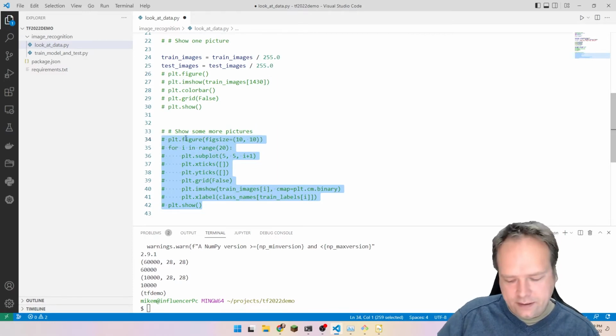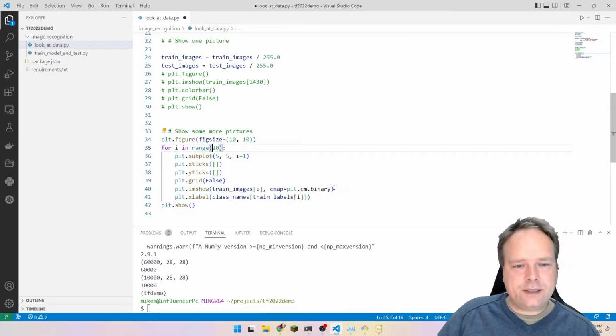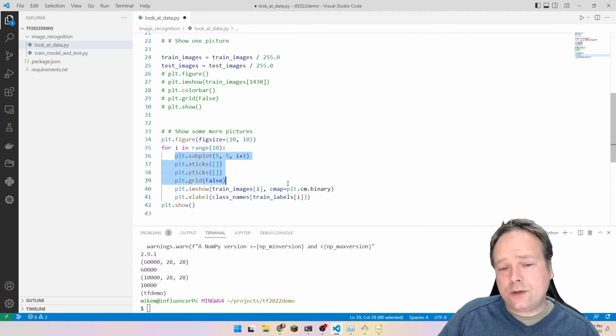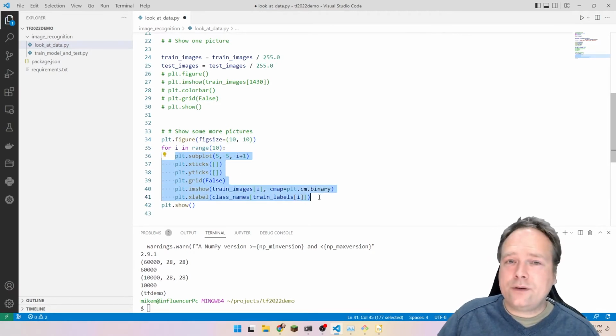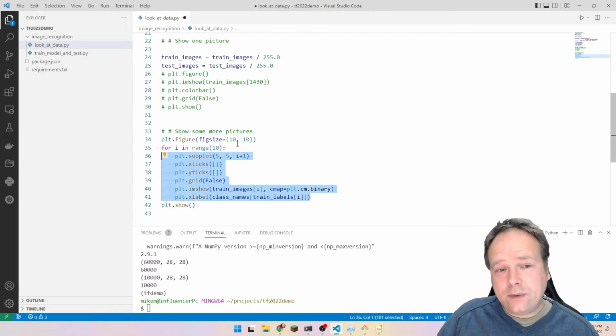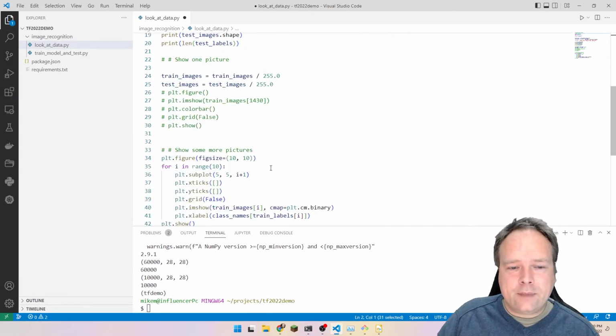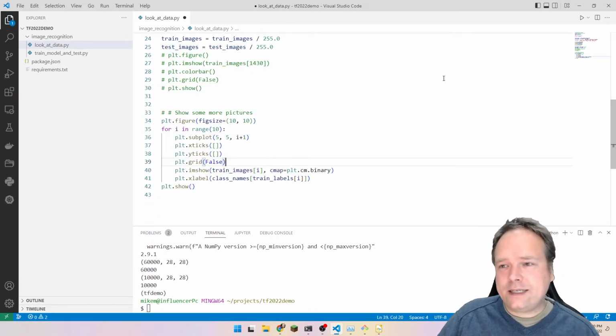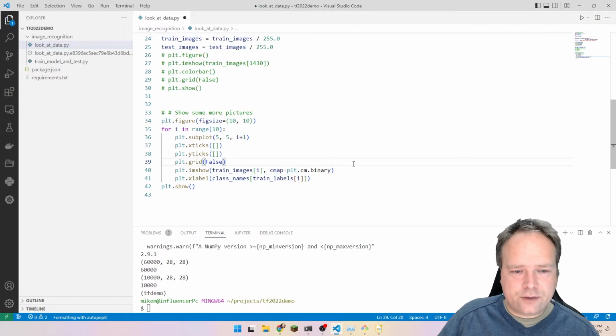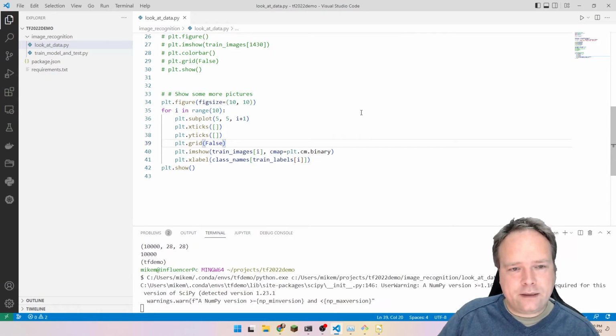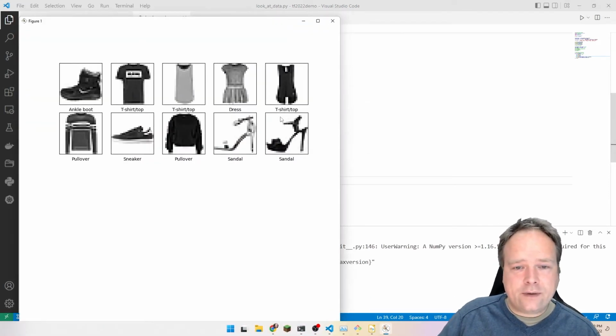Here we have the plotter where I print out 20 images. Let us just start with 10. So we print out 10 images right here, and this is Matplotlib. This has nothing to do with machine learning. It has nothing to do with TensorFlow. This is just Matplotlib. So we can print out pictures with the utility Matplotlib that we are using right here. But we need to understand the data before we can actually use it. So let us try to print out 10 images and see how it looks after we have divided with the 255. So here we have 10 images.